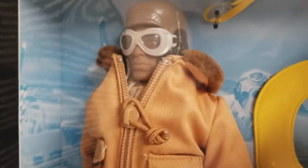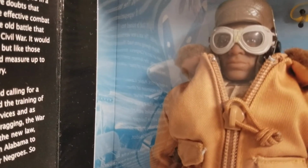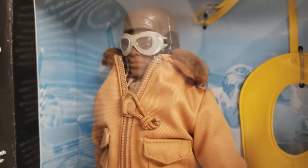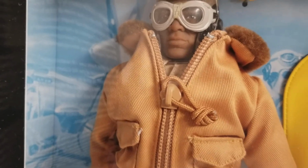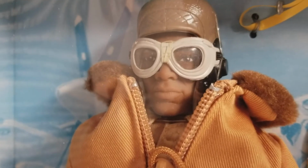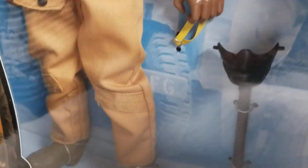So the connection there means a lot more than purchasing this guy off of eBay or somewhere like that and doing a review and opening him up and taking him out of the box. I probably could do it if it was just like that, because there's really no connection to that figure. But I bought this figure over 20 years ago, and he's been with me for 20 years. So he's occupied a cool place here at the M.I.B. Master Museum for over 20 years.